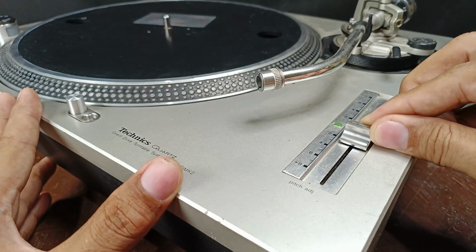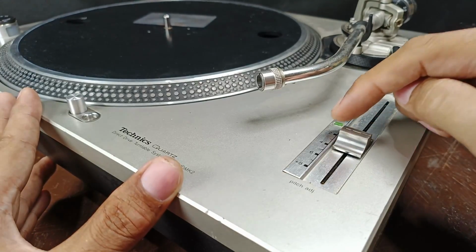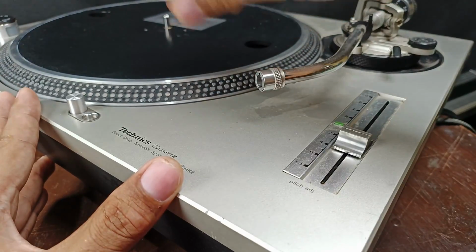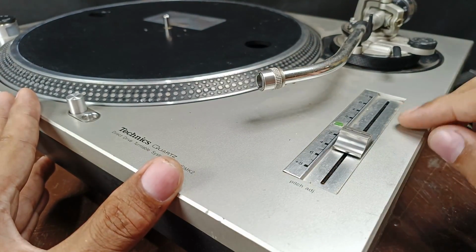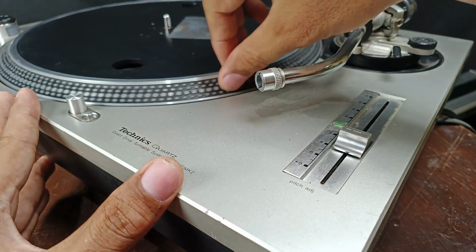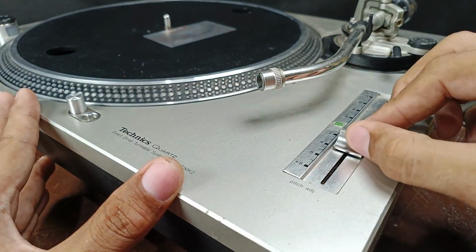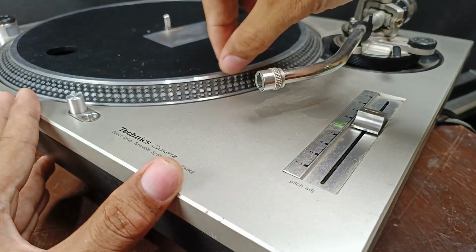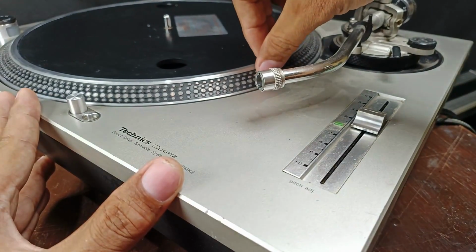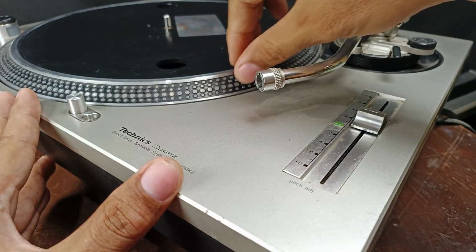Then I set this one to plus 2%. It means that my strobe lines will go this way. I observed it for 5 minutes. Then it is consistent without fluctuation for 5 minutes. Then I set it to minus 2%. It means that my strobe lines will go this way. And it is also consistent without fluctuation.